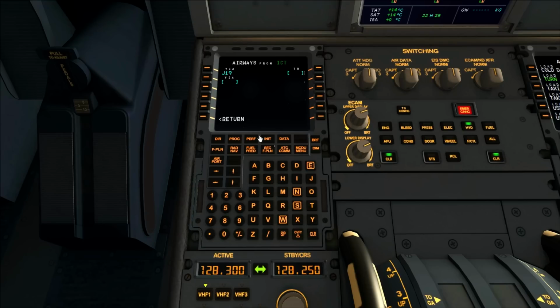And we're going to ZUN, right? ZUN. There's the Z. ZUN. Click that sucker there. Now it comes up in yellow. Insert it. Yes, we want to do because we want to fly Vichy to ICT and then take the J19 to ZUN. So we hit insert there.